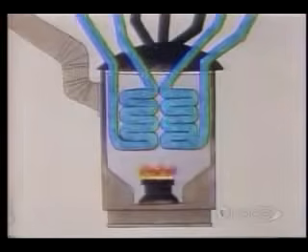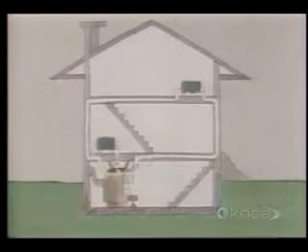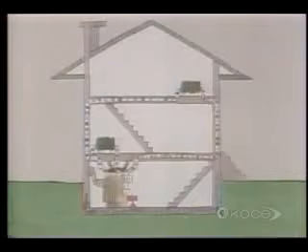Well, let's put the furnace back where it belongs so that we can see how a hot water heating system works. The furnace heats the water in a tank. The hot water rises up through these pipes and into the radiators where it cools, and then the cold water flows down through these pipes and back into the tank where it is heated up again, and so on. But why does hot water go up and cold water go down?